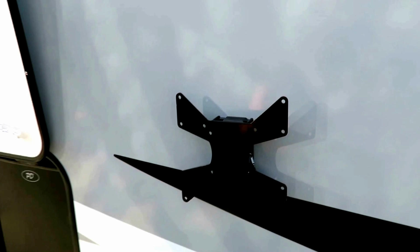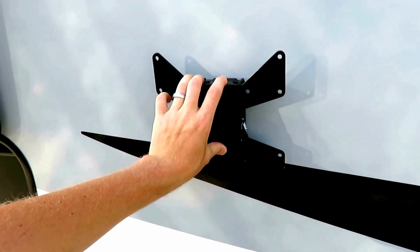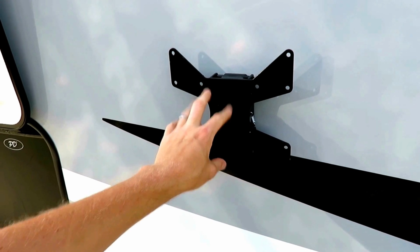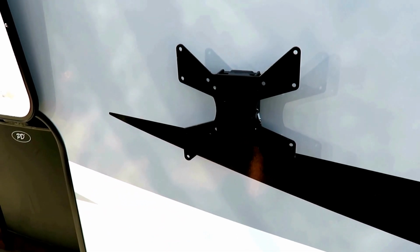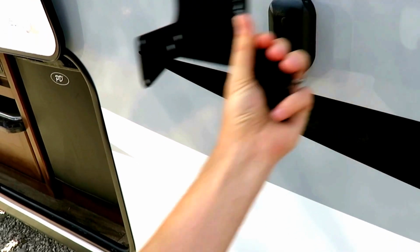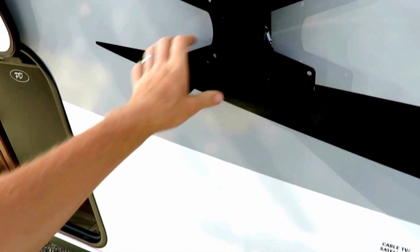What I was getting at, we've got a perfect outside TV hookup station here. The outside TV is not included in the camper, however. So this is just here for the families that want to do some outside entertainment, but the bracket's kind of the important part, because it gives you a sturdy, stable place to hold this on here, and you can see that it's not going to fall off if somebody bumps it.